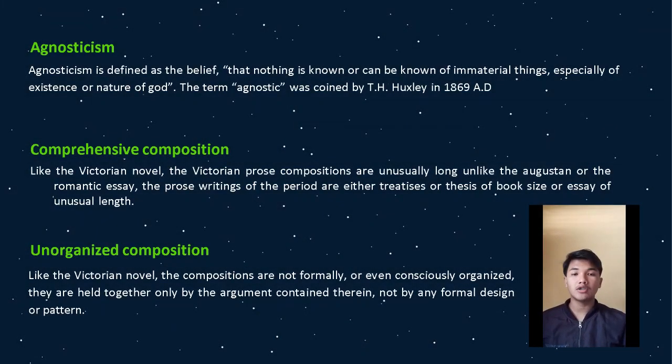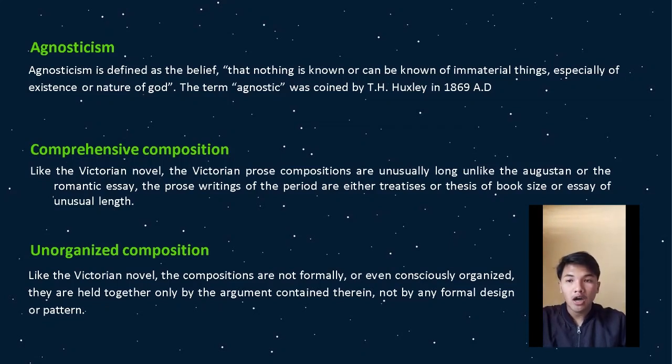Now, let's talk about agnosticism. Agnosticism is defined as a belief that nothing is known or can be known of immaterial things, especially about God's existence. This term was brought out by T.H. Huxley in 1869, when people who lived in the Victorian era were striving to explore and understand questions about the metaphysical world. But they didn't find any answer and let it become their adopted thought. So the result is that the realization of God's existence became a stigma and made it into an uncertain condition.